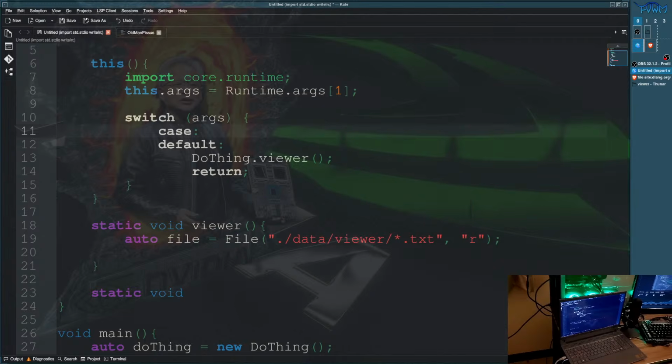Colon, case, whatever the case would be. So, dlang. But it needs to be a string, because you can't just have some random unknown type just sitting there. We'll just call it dlang caps. Dlang. And if it gets that one, it's going to do void dlang.